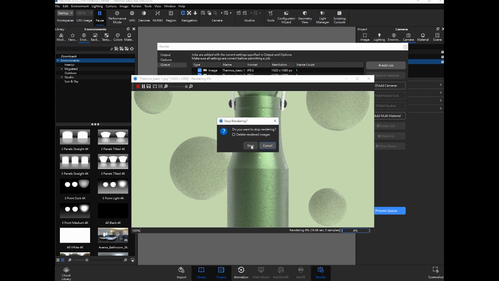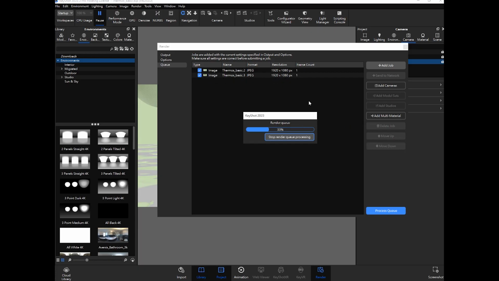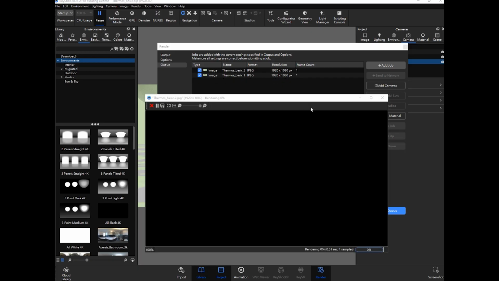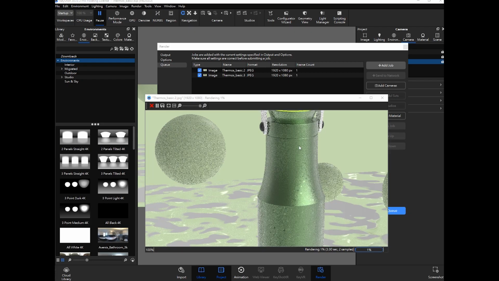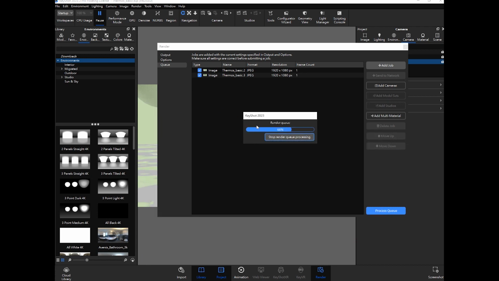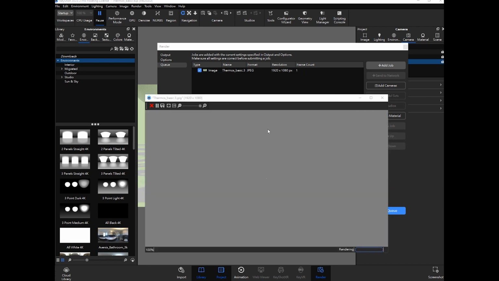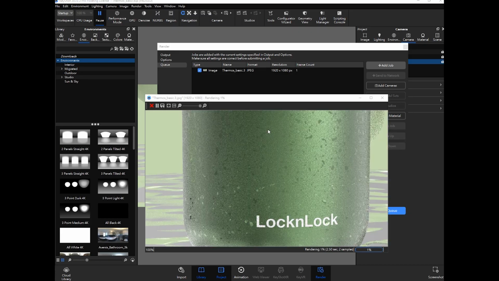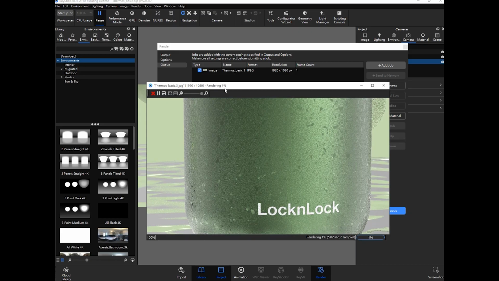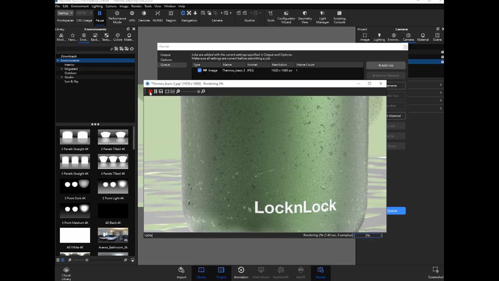Cancel, stop. Delete, render my image. I want to delete. Stop. Oh, because I already stopped the first one, so the second one starts rendering. And the final one.